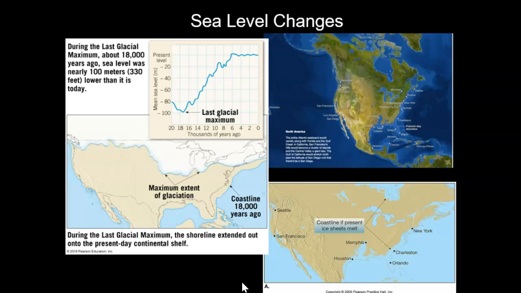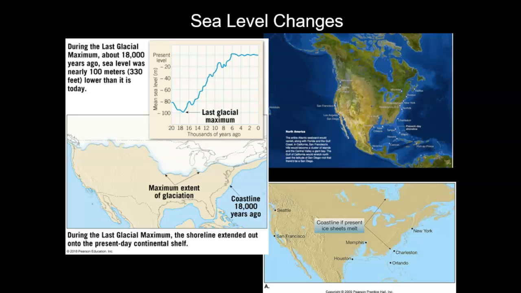Since the ice that makes up the glaciers initially came from evaporation of seawater, we know that there must have been a huge drop in sea level with glacier formation. Estimates suggest that the sea level was as much as 100 feet, or 100 meters, below today's sea level. The image on the left shows the suggested coastline of the time based on that sea level change, so 100 meters below the sea level of today.